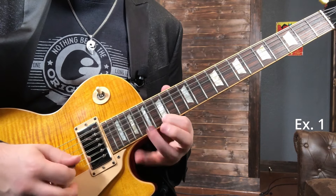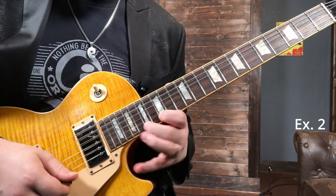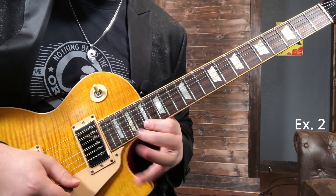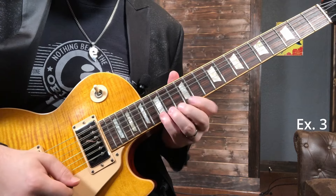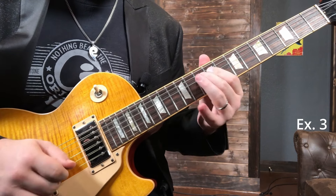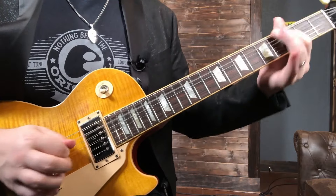Let's run through all three of those real quick — the first one looks like this, part two looks like this. I hope you guys enjoyed this lesson. Legato is one of my favorite techniques and I think it's one of the most important when it comes to advancing your technical ability on guitar. If you can have a very confident left hand that knows all the scale shapes and can control different fingerings and patterns, it just makes guitar playing so much easier and more fun. I'll see you guys back next time.